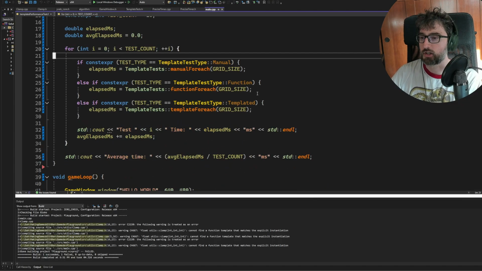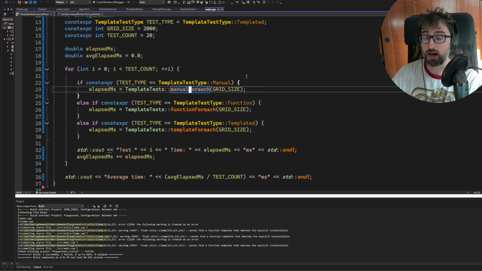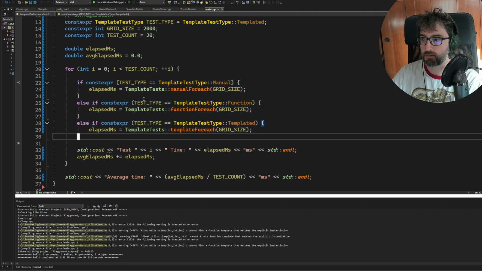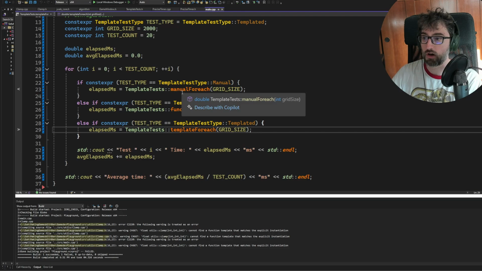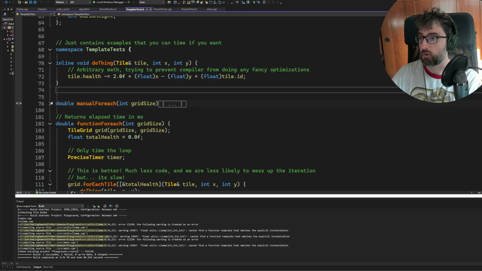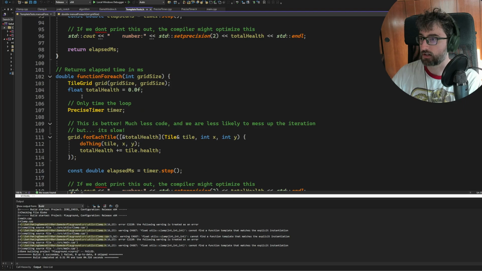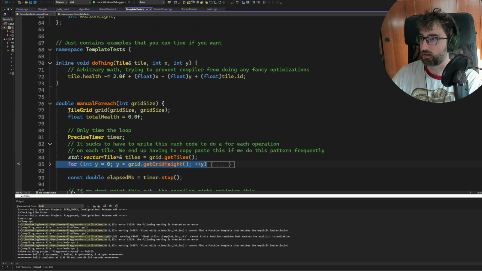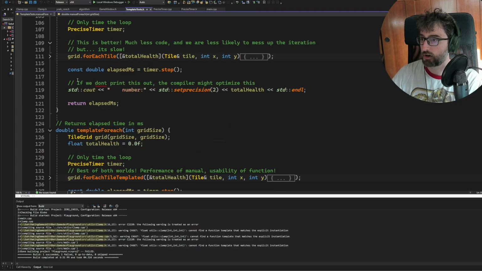Now, I wrote this in a particular way on purpose so that you could maybe think about how we can even make this better than it already is with templates in terms of the test itself. So we have these if statements here. We're checking for each type here, and then we're making these internal function calls here. But when we go in here to each of these, if we actually look at what's going on in each of these tests, the function for each test, the manual for each test, and the template for each test, most of the code is actually the same.